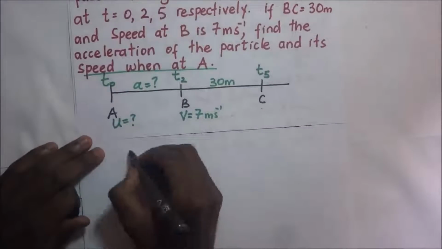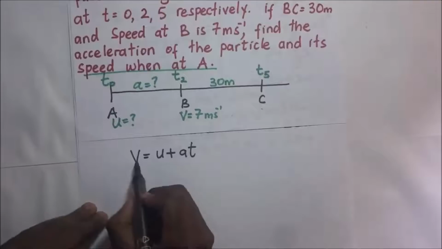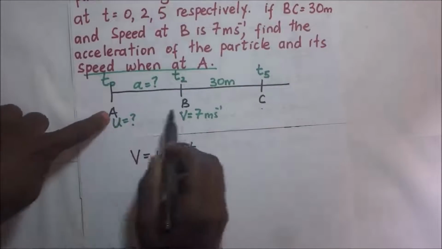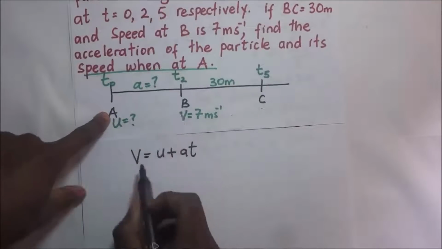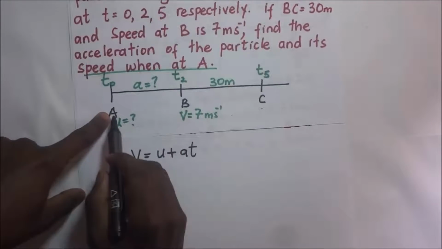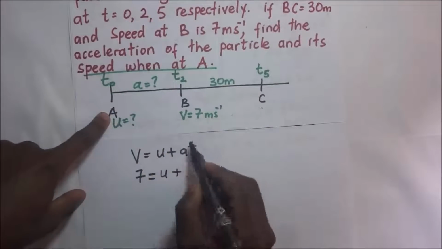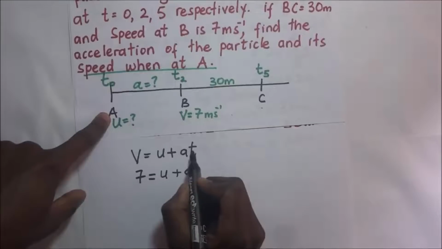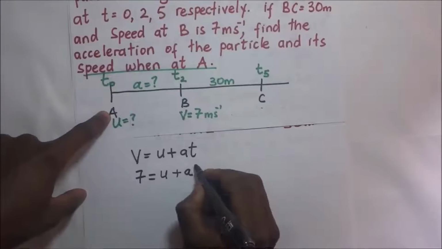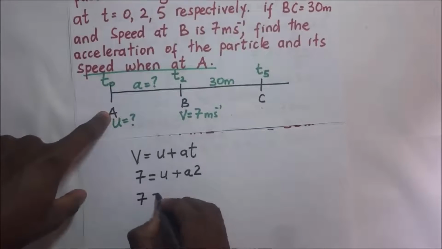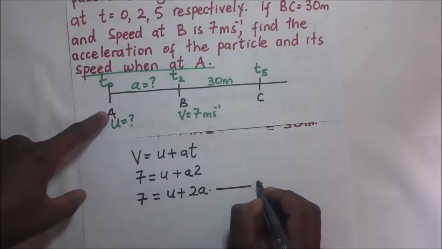So getting ours, we know that v is going to be equal to u plus at. And we know that our final velocity, if you consider motion from A to B only, it means if the particle is traveling from A to B, B would be the final velocity, which is 7, and it is going to be equal to the initial velocity, u, which is the velocity at A, which we do not know, plus the acceleration, which we do not know, times the time it takes to move from A to B. The time is 2 seconds, which is times 2. So we end up with 7 being equal to u plus 2a. So we have our second equation.